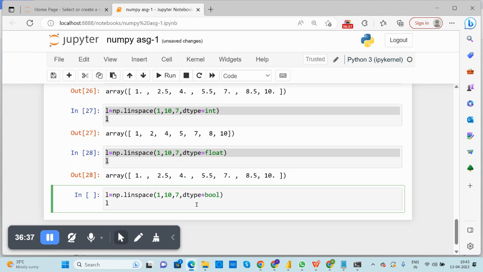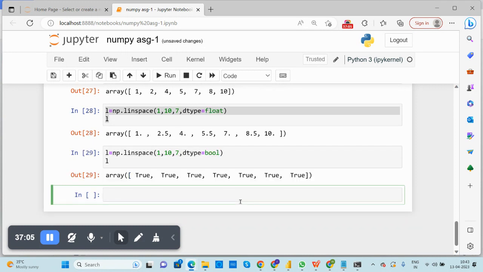So the boolean. You know how boolean works. All numeric values, 1, 2, 3, 4 up to any number, are true. Whenever the numeric is 0 it is false, and alphabets, any alphabet letter or any word, is always true. The only false is the keyword False. Now here all are integers, so now all are true. Now we will get all true.